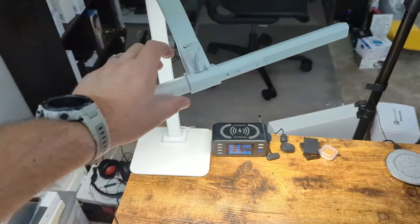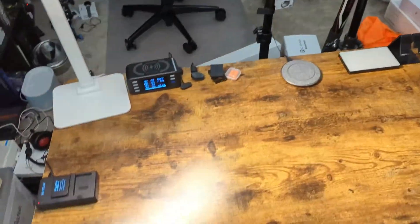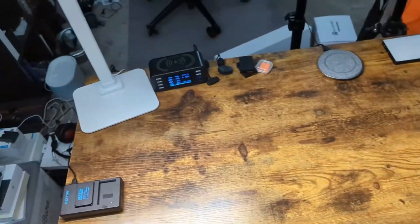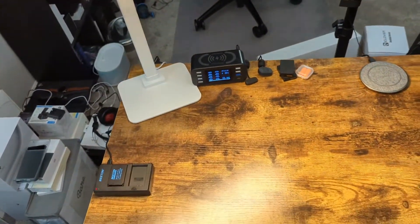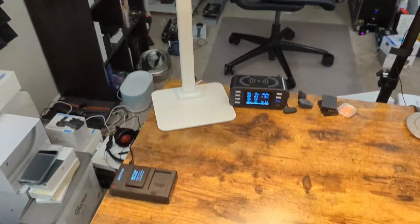I can keep it anywhere I'd like — put it over here and cast light that way. There's so many different things you can do. It's got a soft rubber feel and is just a really cool-looking light. So guys, if you're looking for an awesome desk light, this is a really cool one to check out.